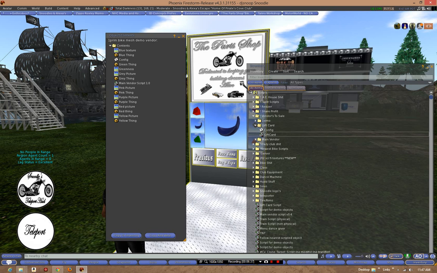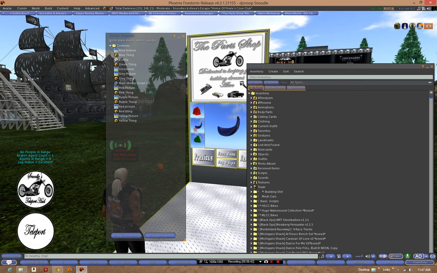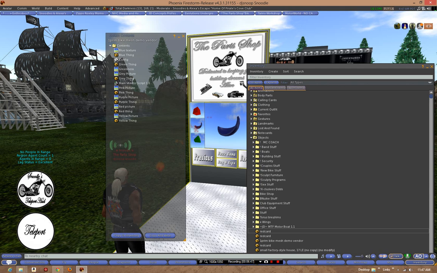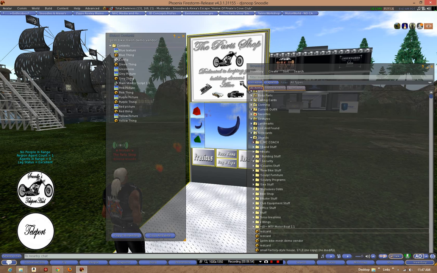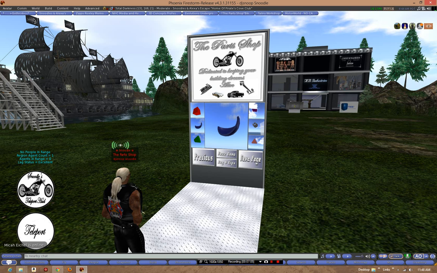and then you open this here up, let's go ahead and collapse this for a minute. Then we'll go to objects. See this little red card right here? It's set to no copy, no whatever. Of course, in your inventory, it's going to show basically mod copy or whatever. But when you drop it in there, what that's going to do is make it to where when somebody buys a gift card for somebody, they get it transfer only. No copy, no nothing. That way it can't be used over and over and over again.